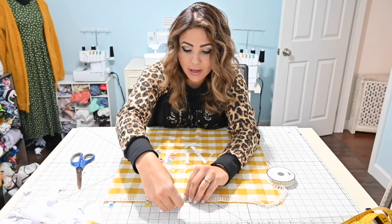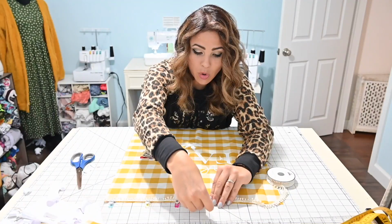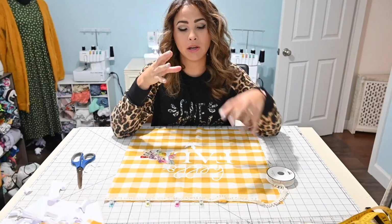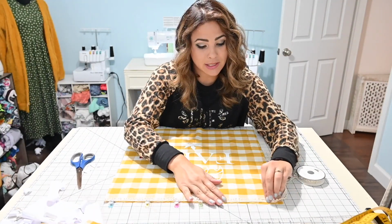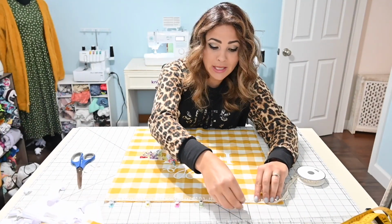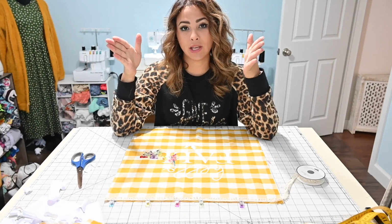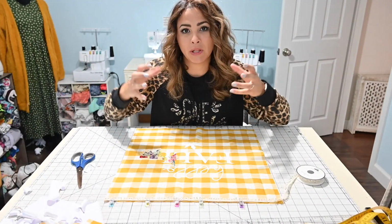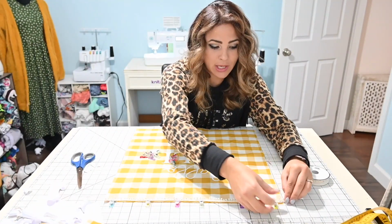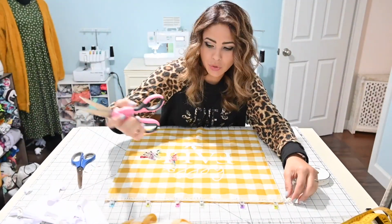You do have about a 1/4 inch to 1 inch seam allowance on this one. You say, oh, but we made it the same size as the pillow. Yes, but you want it to be a little bit snug on the pillow. So once we take that seam allowance in, if you take a 1/2 inch seam allowance on each side, it takes about 1 inch. So it pumps out the pillow and makes it tight in there. You don't want the pillowcase to be super loose and just hanging out and not looking good. So that is why we do the exact size.